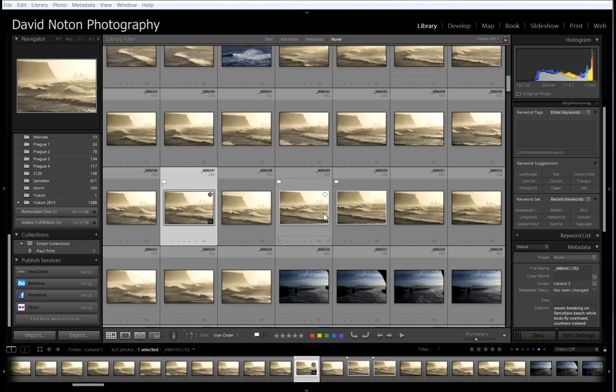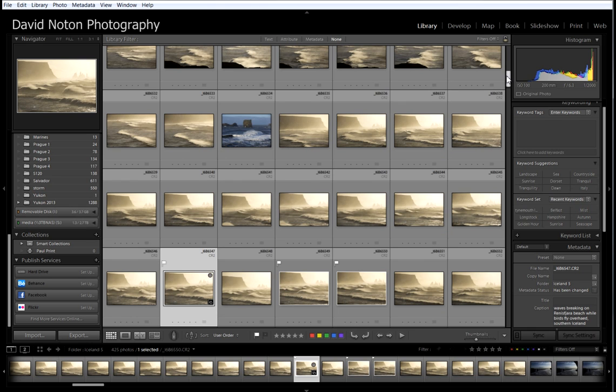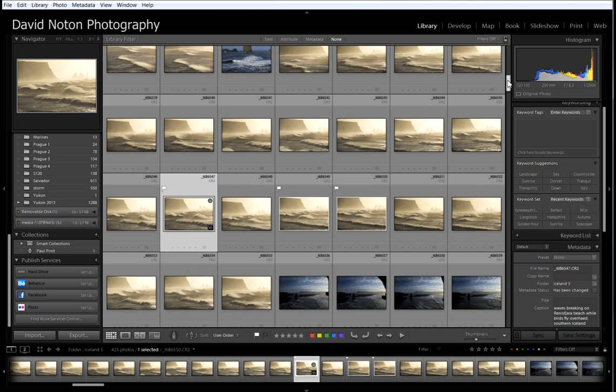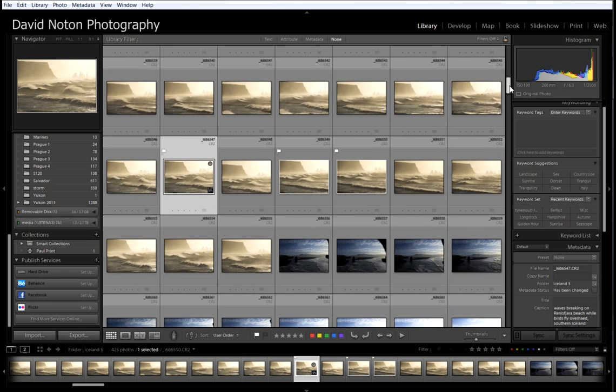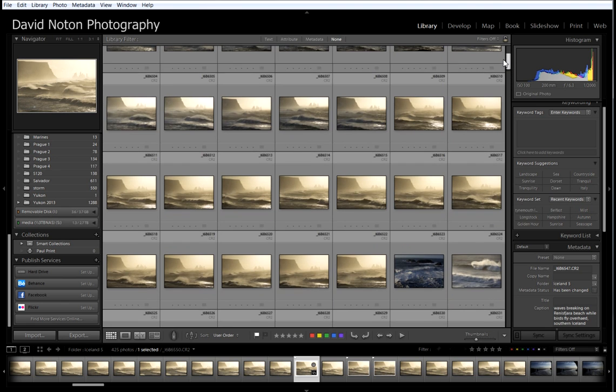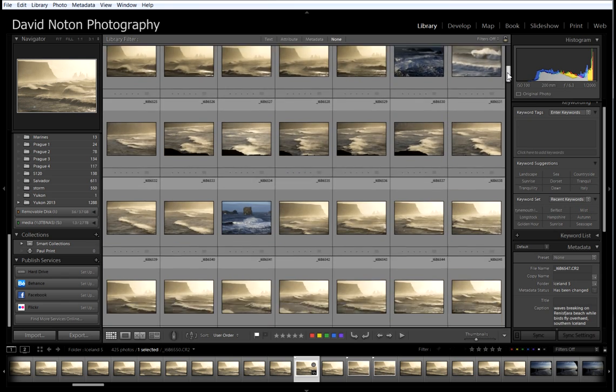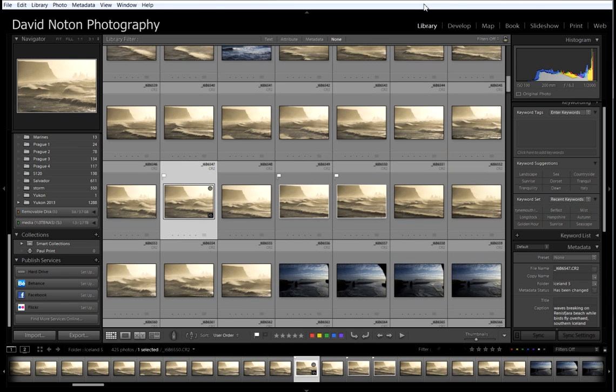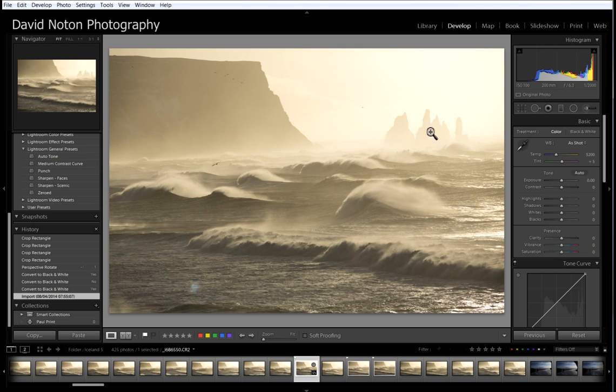In front of me now, open in Lightroom, I have a shoot from Iceland, Reynisfjara beach, with huge waves pounding onto the beach. Very dramatic situation, being blown off the cliff top, high winds, but lots of potential, I think. The lighting is quite difficult. I'm shooting straight into the light here for most of these images, but I've chosen one image here that I think has potential because of the drama of the location, those wonderful waves, and these birds.